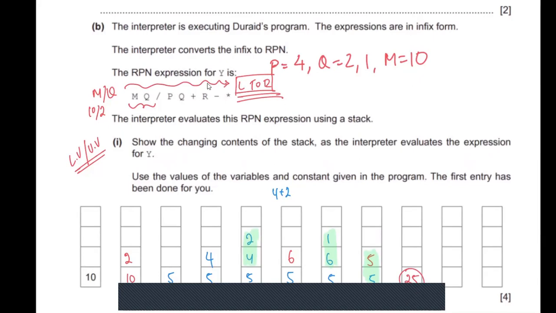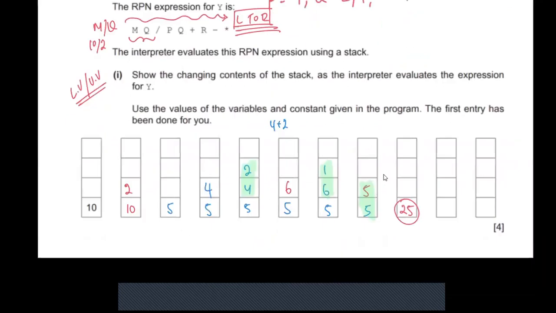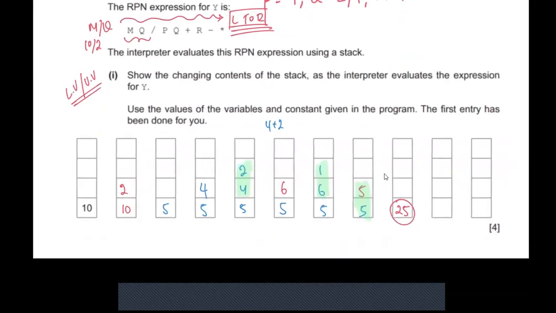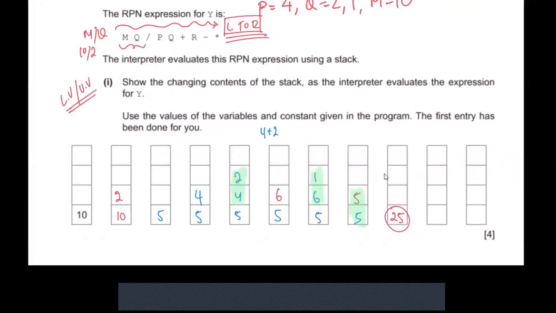So now, if you have an RPN expression and you want to convert it to an infix expression, you can use a stack method to do it. In that case, you need to visualize and draw a few stacks. How are you going to do it? It's actually pretty easy. Hopefully by now everyone knows how you can evaluate stuff using a stack. All right. Let's assume this 10 isn't there.